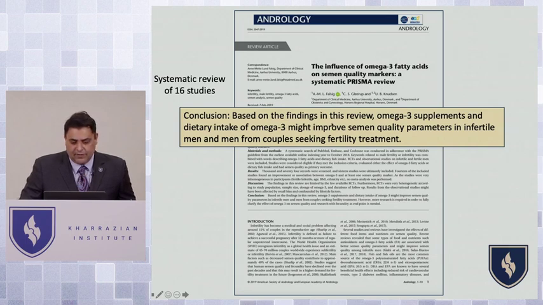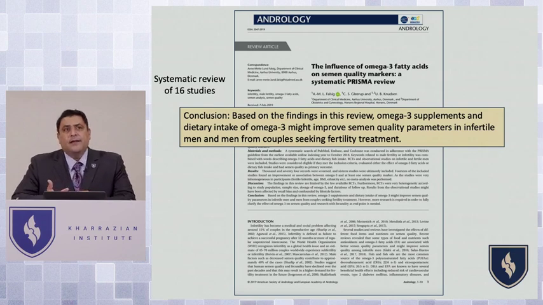And this was a PRISMA review of studies, a systematic review. Based on this review, omega-3 supplements and dietary intake of omega-3 might improve semen quality parameters in infertile men and women. So this is the point. When you're looking at evidence-based medicine, you cannot deny the fact that essential fatty acids are absolutely critical for healthy sperm function. Antioxidants are really critical, and micronutrients can have a huge impact on sperm function.